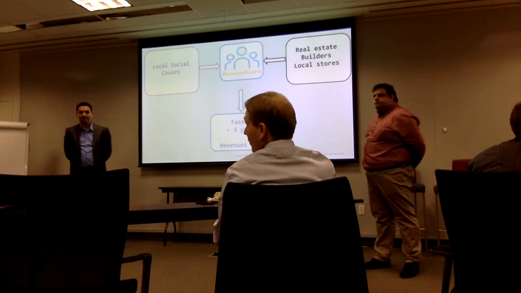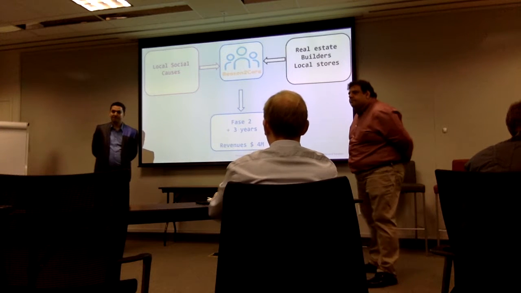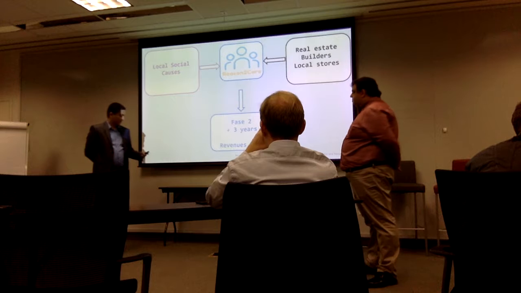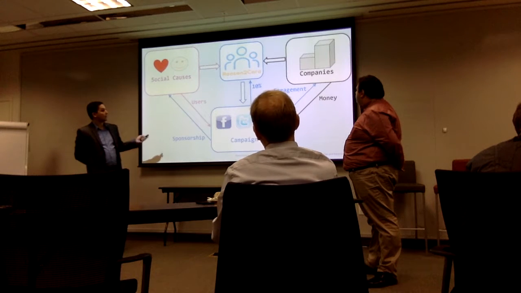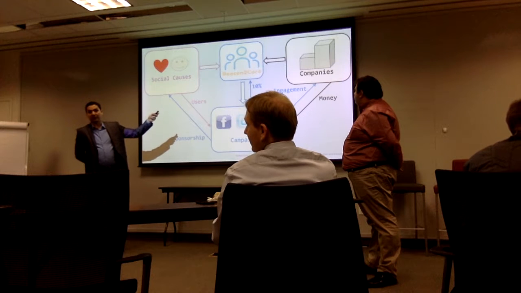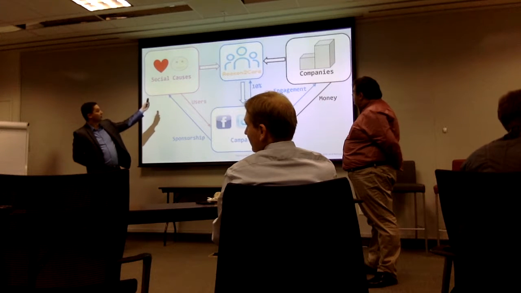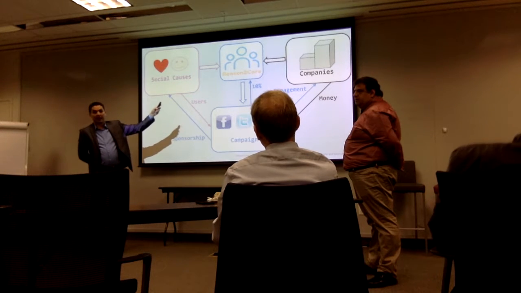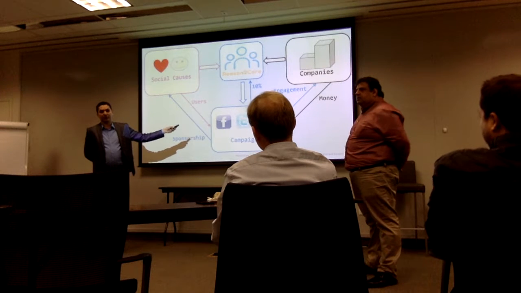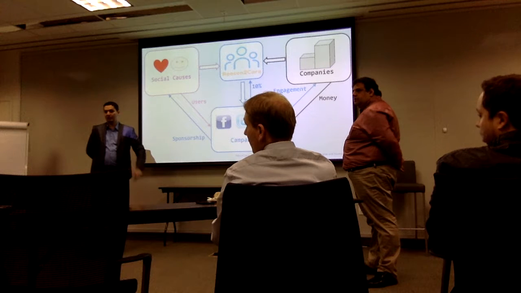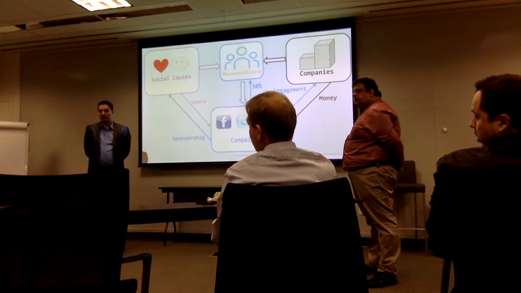Let me take a step back. What's the reason that people pay you? Why are they paying you? Because we do the matchmaking per click. We do the matchmaking between the causes and the campaigns, and we track the impact on the social media. So what is the vehicle that you use? It's the social media, yes.